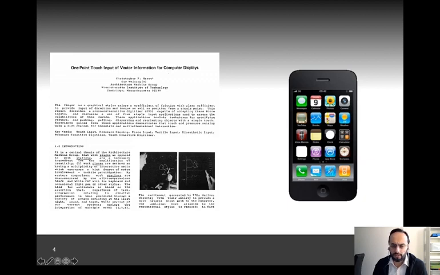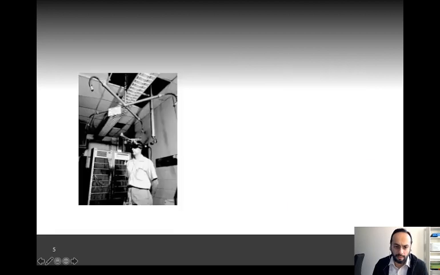Again, I would like you to ponder and think, what is the time gap? We saw in the previous example it was 15 years. What do you think, is it longer or shorter than 15 years? Take a minute to think about it. Well, that SIGGRAPH paper was presented in 1978. Apple's first iPhone was launched in 2007. So there is a 29-year gap, almost twice the previous example.